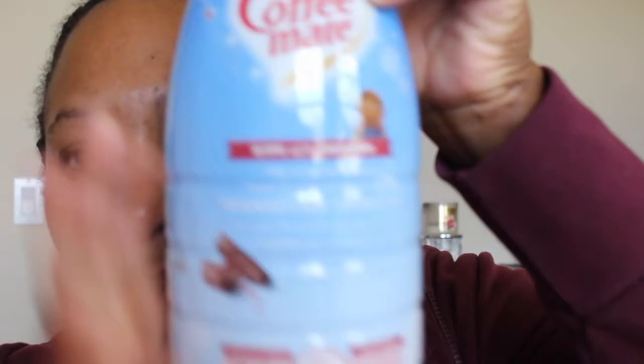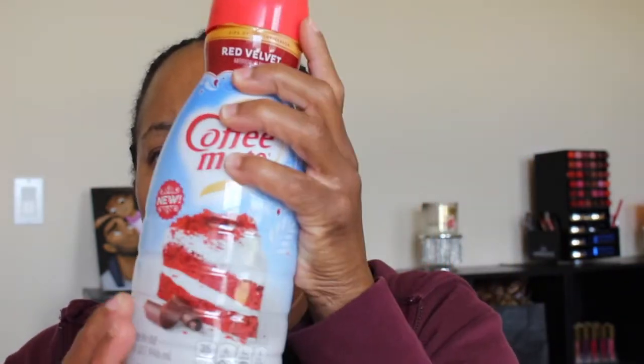The next coffee creamer is the Red Velvet Coffemate Creamer. I'm going to say you can probably only get this one during the holidays. I do believe I got this one around Christmas, so that's how long I've been holding on to this bottle. But I didn't get too much Red Velvet out of this one. I wasn't very impressed with it. Would I buy it again? No, because maybe they need to put a little bit more velvet in it. I didn't get the Red Velvet out of this. And like I said, this is during the holidays because it says on the back of it, sips of the season. So you'll only be able to get this one during the holidays. So yeah, I wasn't too much impressed with this coffee creamer.